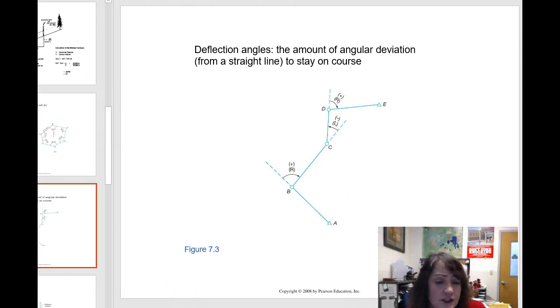So it's not geometrically closed, but if you know where point A is and where point E is, in other words, where you need to start, where you need to end, that could still be a mathematically closed traverse. And sometimes expressing angles as deflection angles is a better way to do it. So what you use really depends on the situation, the applicability of whatever type of angle you have to that particular situation.